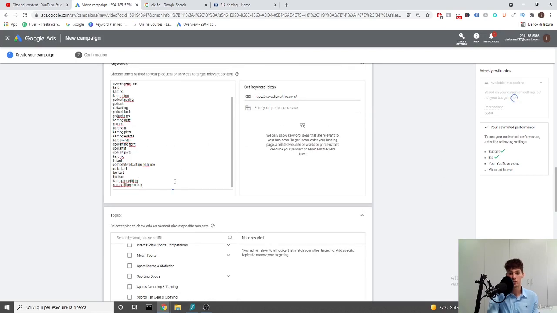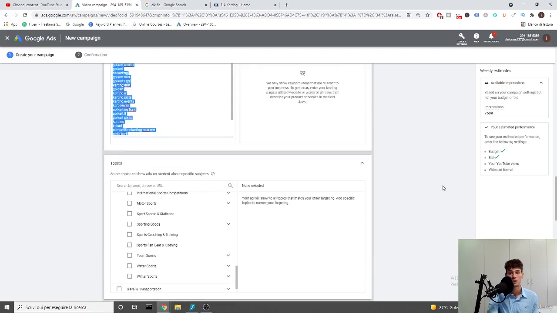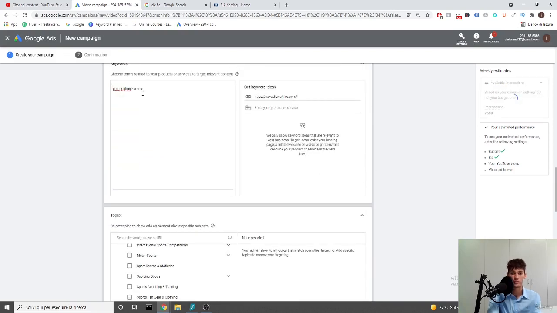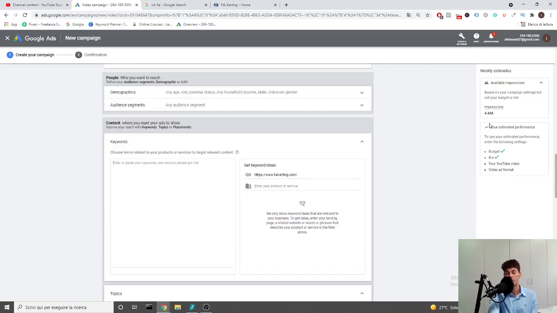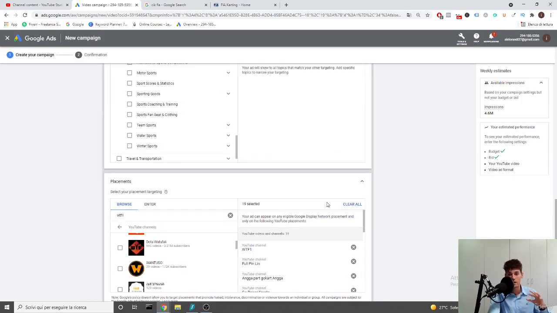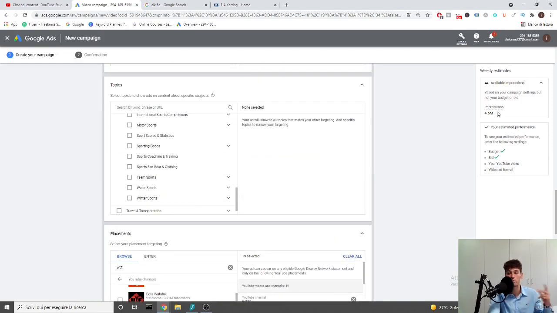If we get rid of all of these keywords, you will see it will shoot to the moon. Let's get rid of all of the keywords and see what happens right now. You see 4.7 million. Okay, it's 4.6, sorry. So you can see we've gone up to 4.6 million impressions right now, and that is the key thing. If you have these three different layers, impressions are going to go down so much, and of course the cost is going to go higher.